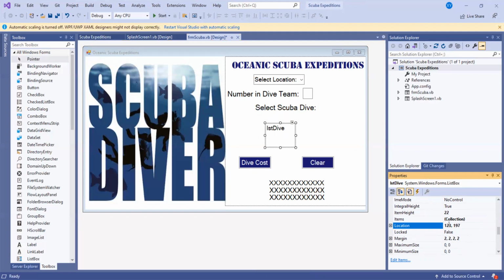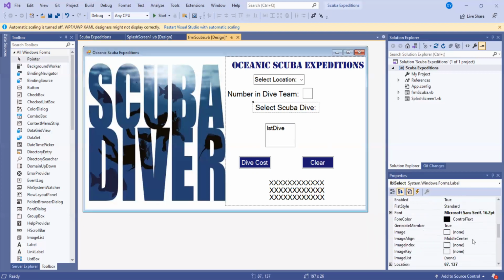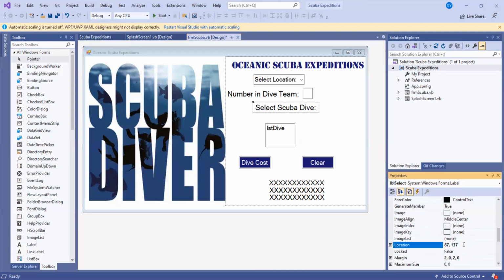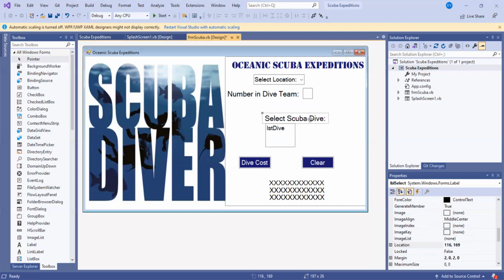Then for this label, the location should be 116, 169, which looks like this. So this is the location, 116, 169.